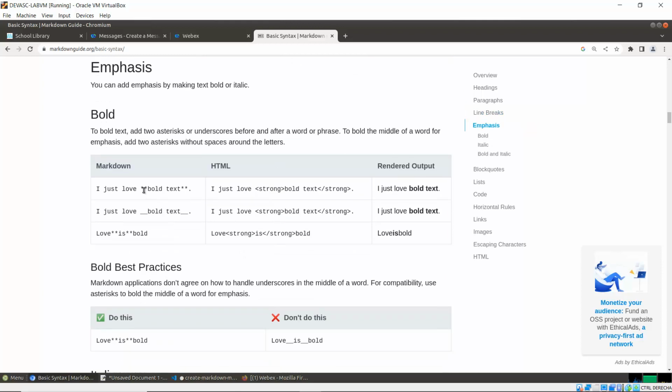Okay, for bold, on HTML, use strong to bold text, but on Markdown, use 2 asterisks or underscore.